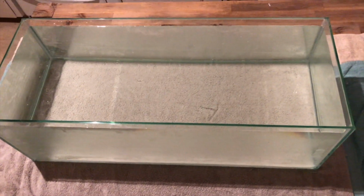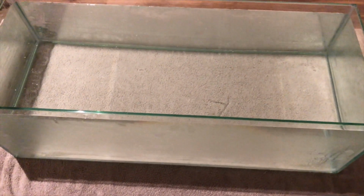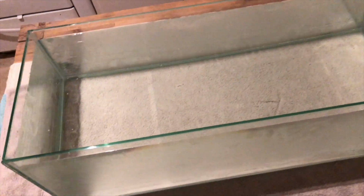which is good. So hopefully in the next bit you'll see me start on the hardscape and get it all ready for the next shrimp.